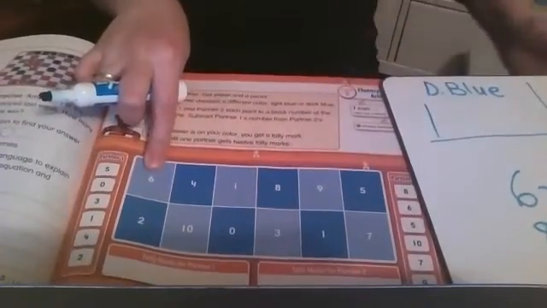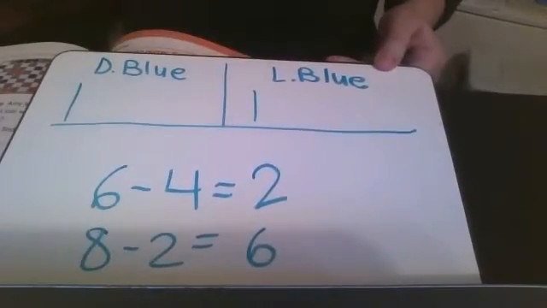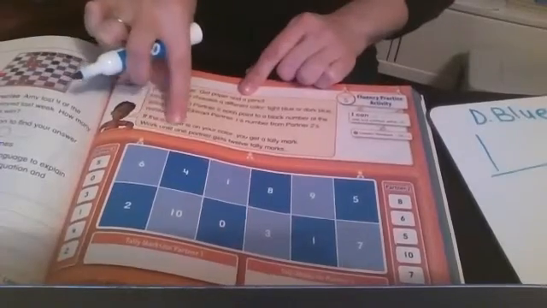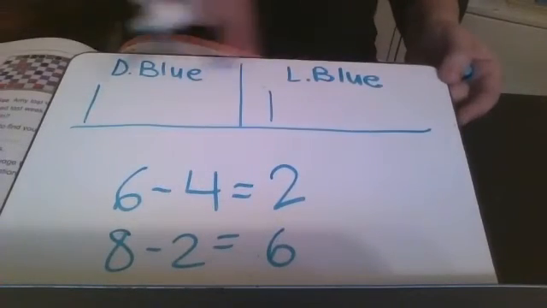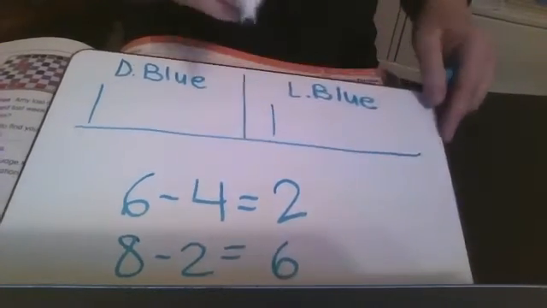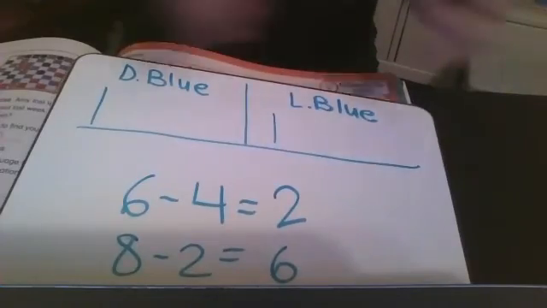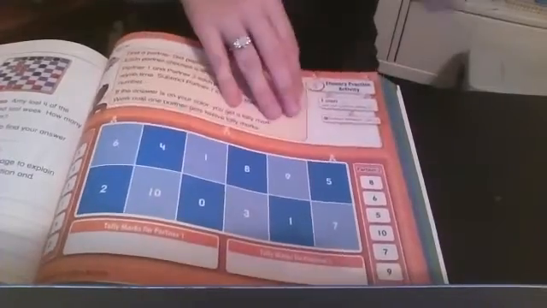And if I look back at my board, I see that's light blue. Look at that, guys. So now light blue has 1 tally mark, right? And then the directions say to work until one partner gets 12 tally marks. So if you're playing this version, you would play until either dark blue has 12 or light blue has 12. Okay? All right. So that is the first part that I'm going to look at with you today, and you'll be doing this on your own.